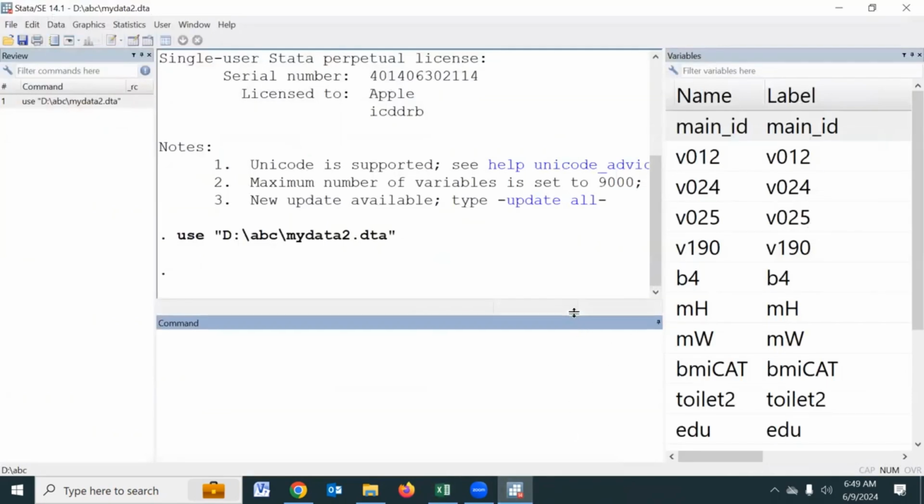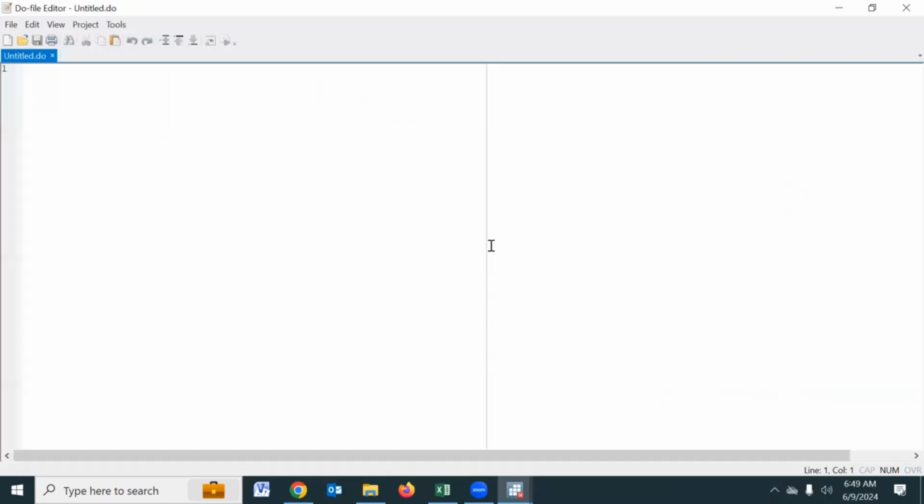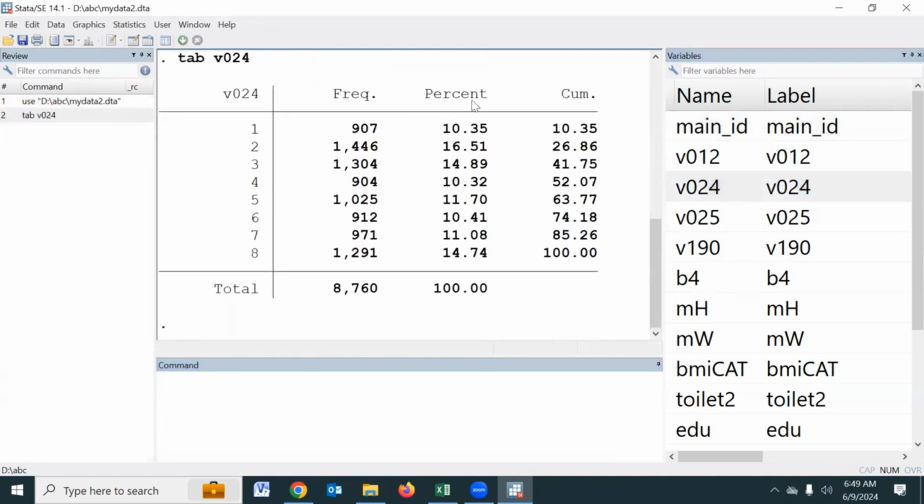So today I have discussed how to open data, how to save data, and how to use the do file. I will discuss it later. For example, if we would like to summarize data, the tab command will be used for a category variable. The proportional percentage of the category 1, 2, 3, 4. I don't know the meaning of 1, 2, 3. Obviously, we have to set the value label. So in the next session, I will discuss how to define variable label and how to define value label.